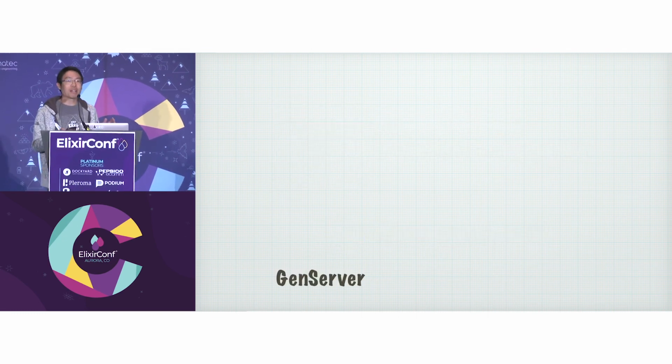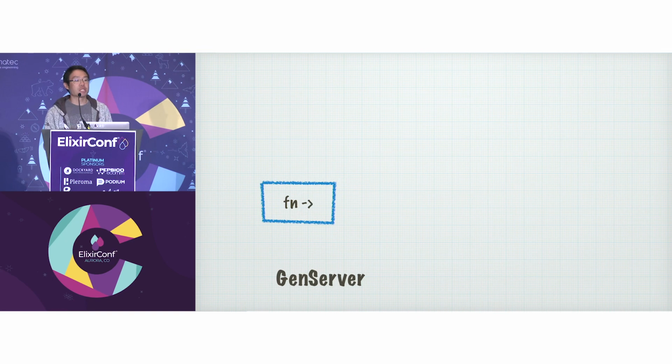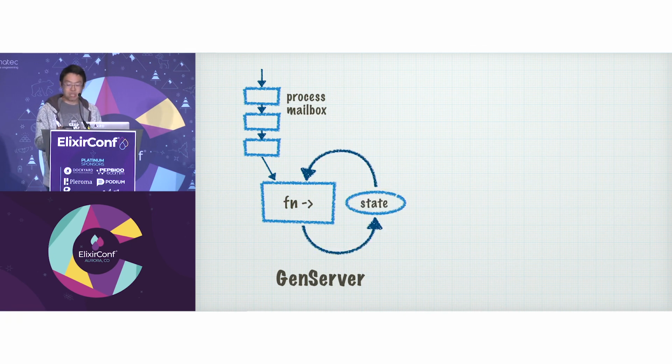So I was thinking about how GenServers work. You know, internally, a GenServer is just a function, right? It runs in a process. It runs repeatedly in response to messages that get sent to the process. And each time, the function returns some state, which then gets passed into the next iteration of the function. So, you know, GenServers, basically that's how it works.